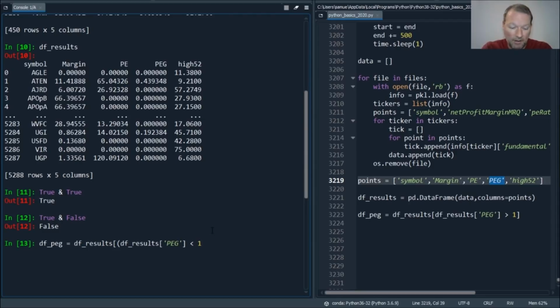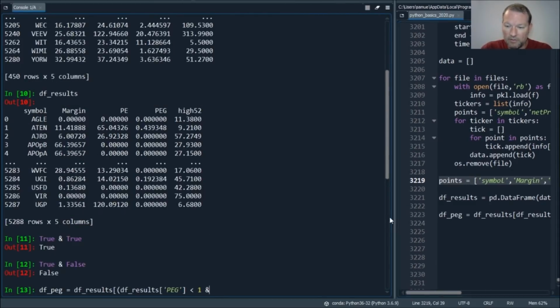So now we'll do this, and then df results. I don't know why I capitalized that. So I want it between a range. So I want it greater than 0, but less than 1.